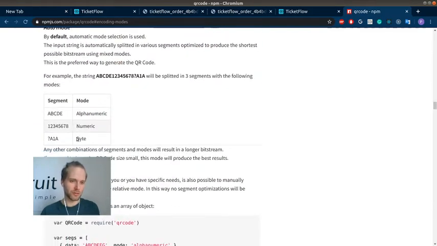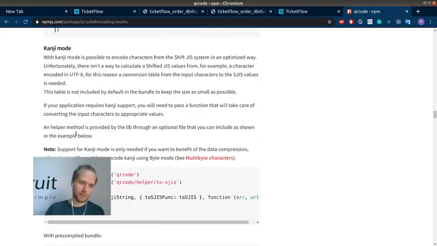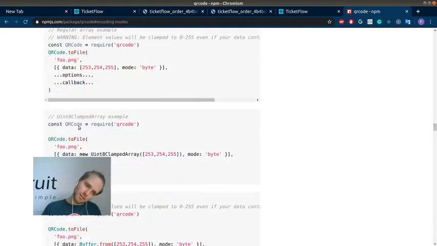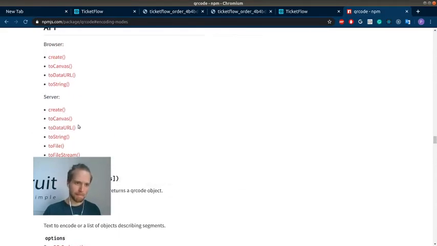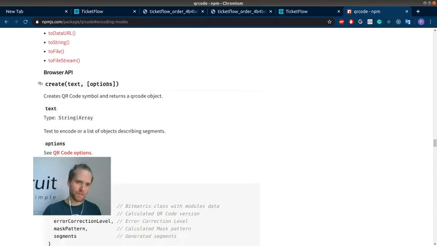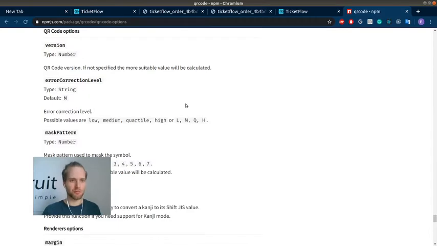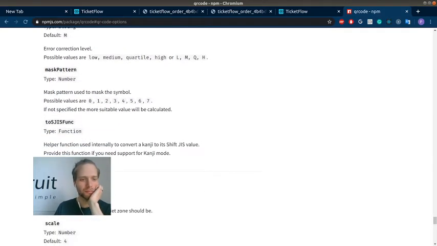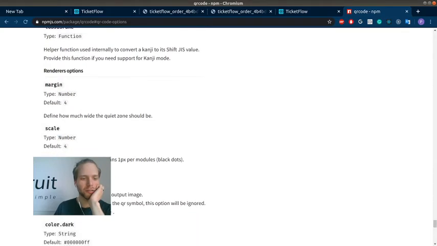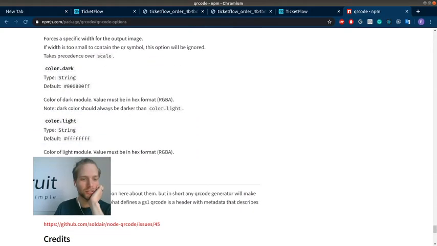No, that's about how the result looks like. So what options do we have? QR code options. Ooh, nice. So version, mask pattern, whatever, margin, scale, width, color.